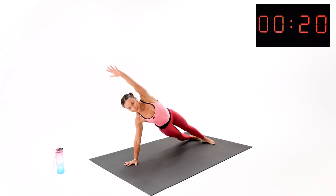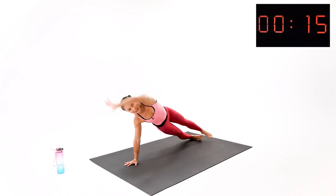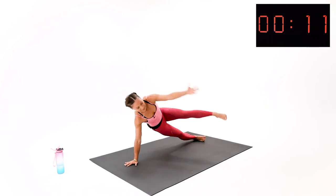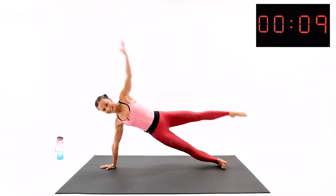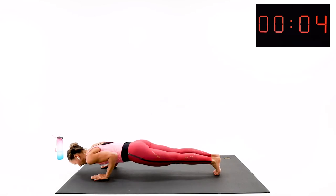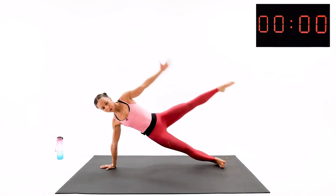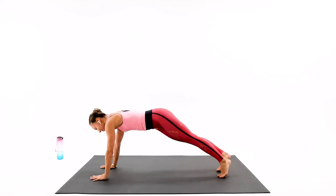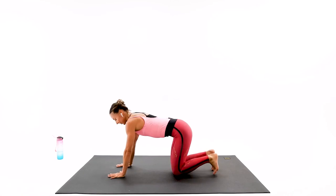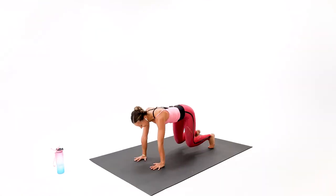Let's go. Front, side, back. Time is flying. Push up. Let's go. Front, side, front and back. Push up, guys. We're gonna finish this one. 1, 2, 3. Give me push up. Here we go. We did it. All right. Hover. All the way, guys. We have a few seconds.